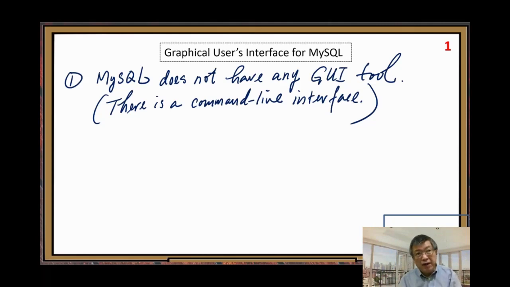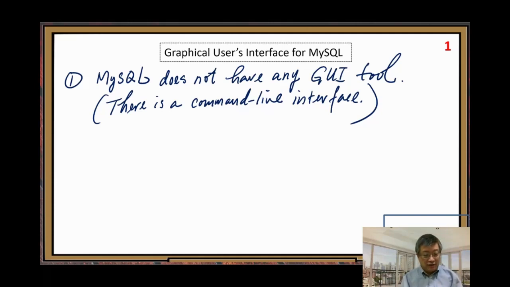That is not very convenient. But with a GUI tool, we can manage large, long SQL command files easily. No manual typing. We can do copy paste, we can do import export. So convenient.